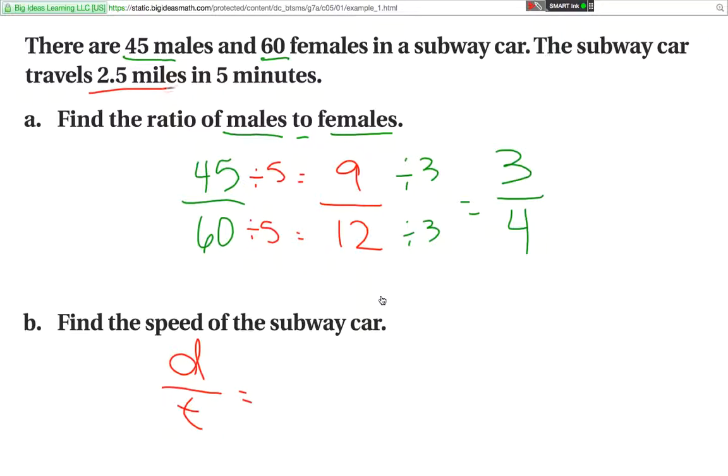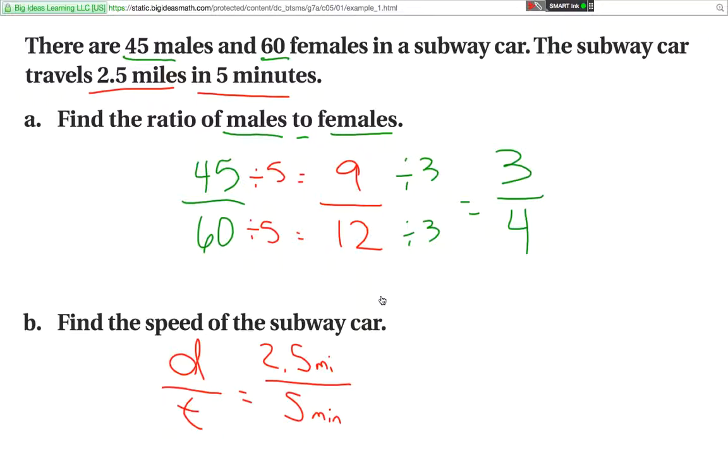So our distance, they say, this subway car travels 2.5 miles per, and a total of what? 5 minutes? Okay, 5 minutes. All right. So that is the ratio for the car. Now, can we simplify it? Yeah, definitely can. And definitely don't want to have a decimal within a fraction. You can have it, it's not a big deal, but we want to try to simplify further on.